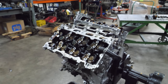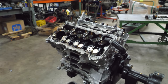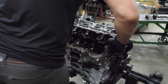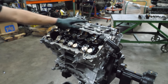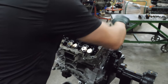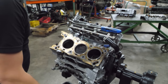All right, this head should just pop off. What? All right, it's coming off, one way or the other. That do it. Well, are you done dropping lifters yet?